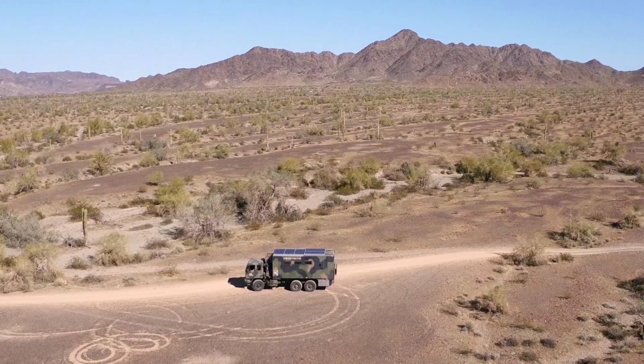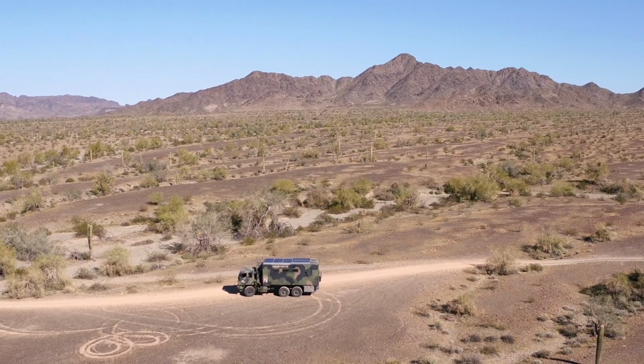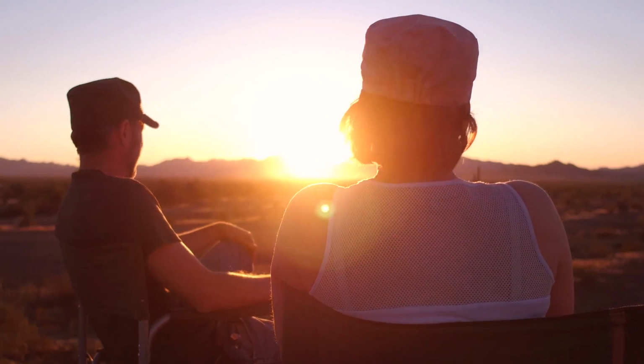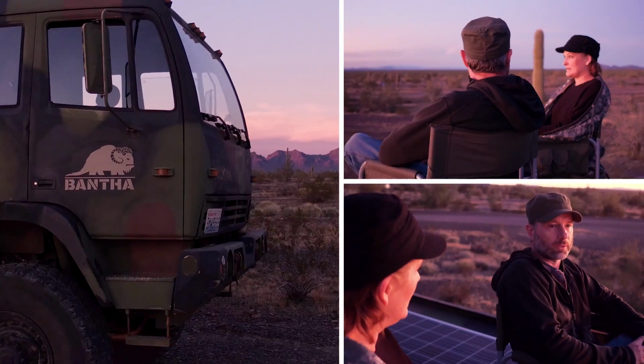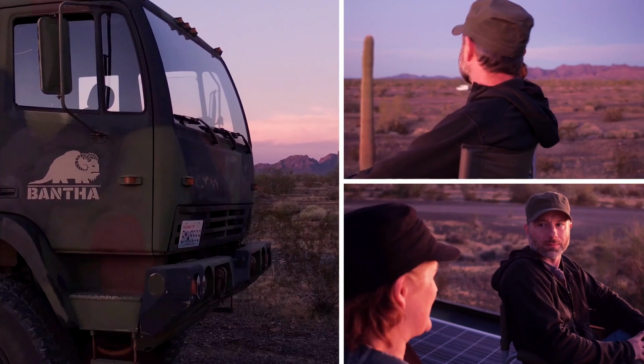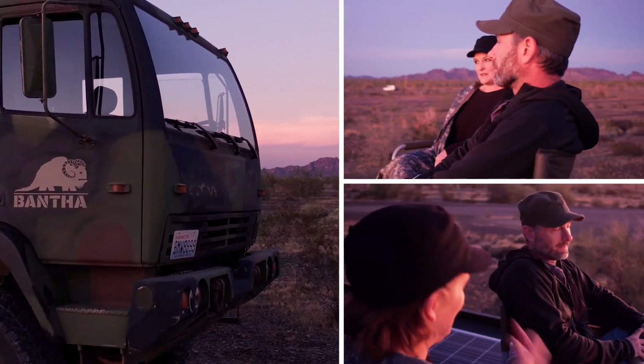For the short time that we've been doing this, we've learned to slow down. We were eager to get on the road and really try it out and test it, but we missed a lot of opportunities to stop and enjoy things because we committed to certain dates and timeline on a map. And we have a long to-do list on this rig. It's never going to be done.